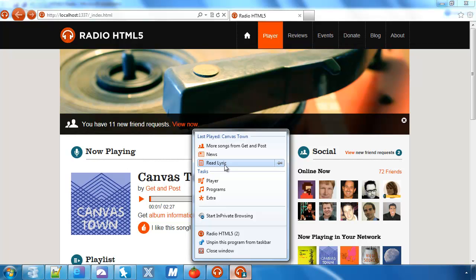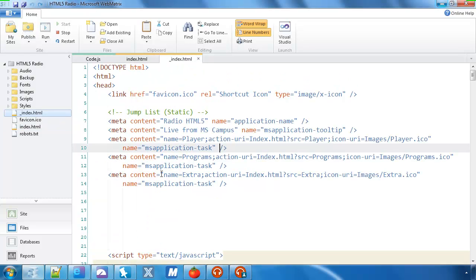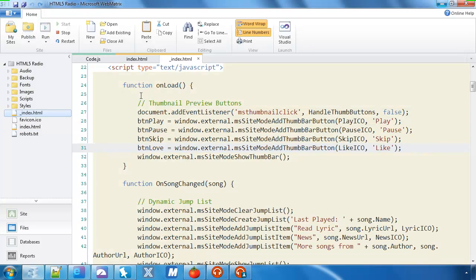Now you might ask yourself, why is this important? Well, what we found is that we see a higher degree of user engagement for sites that implement pin sites today. Now just to show you how this is implemented, if we scroll down here, you'll notice that we have a variety of functions implemented in JavaScript.